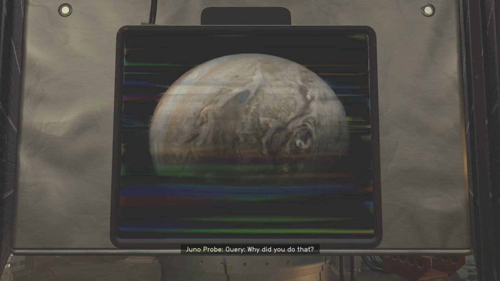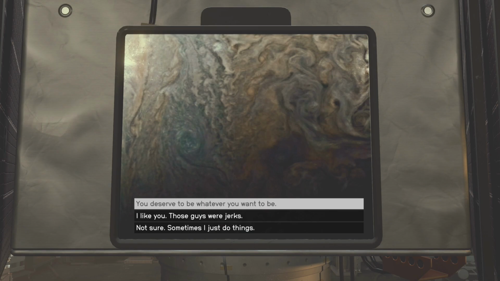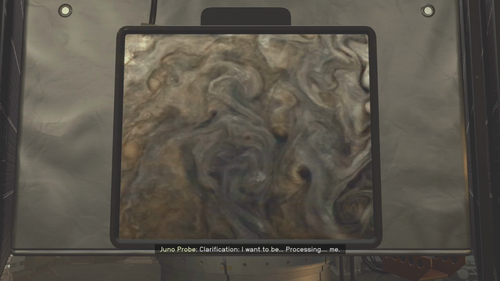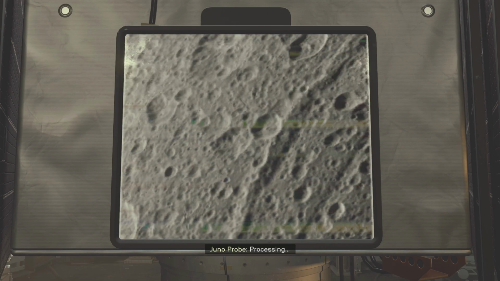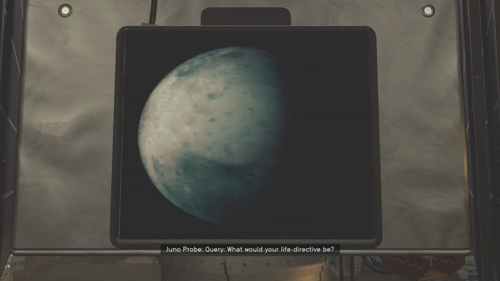Query. Why did you do... You deserve to be whatever you want to be. Clarification. I want to be... Processing. Me. Context. I do not feel emotions. Assumption. Gratitude is the appropriate human emotion. Processing. Context. If you were like me. Processing. Query. What would your life directive be?